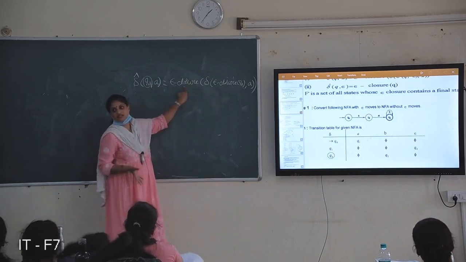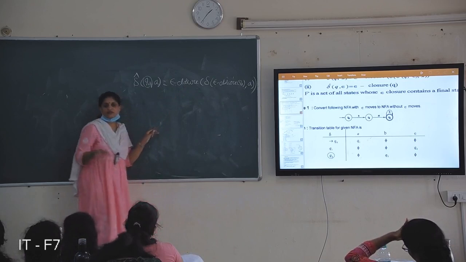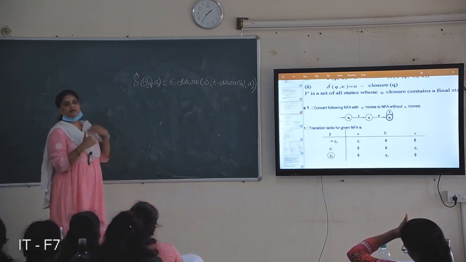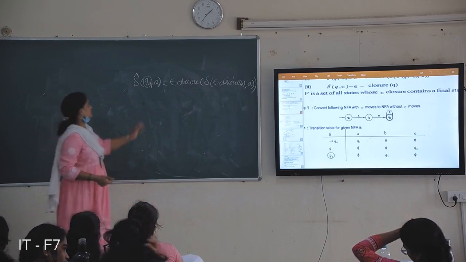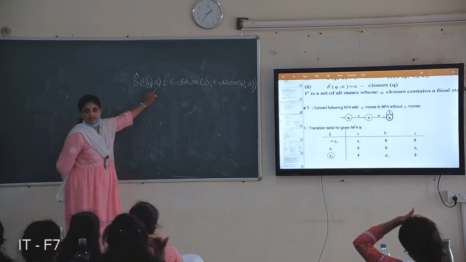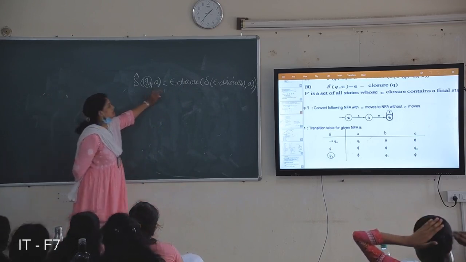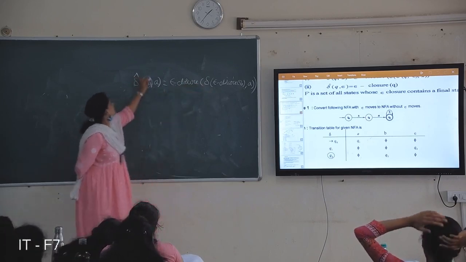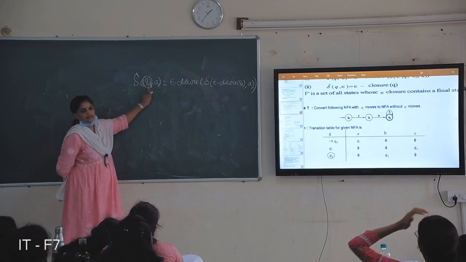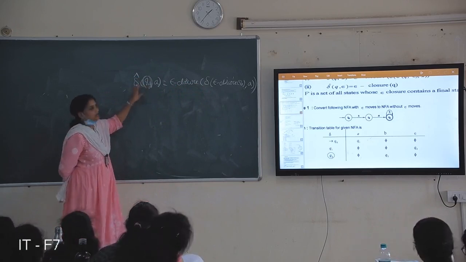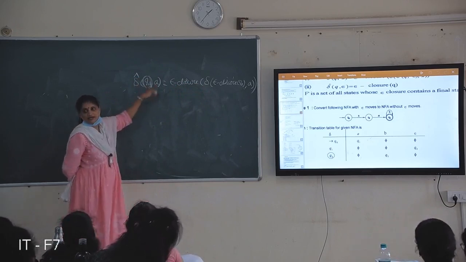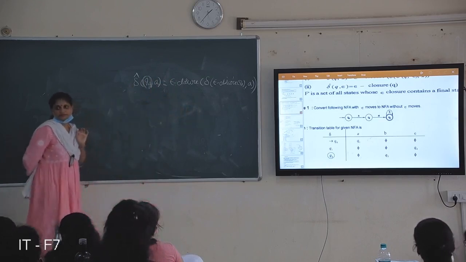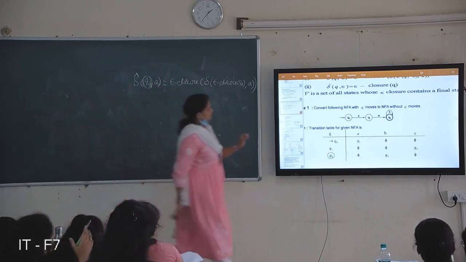Okay, definitely this is used when there are null transitions. If the transition diagram contains null transitions, then to make a particular transition on a, on b, or any input symbol, you must use this formula. Okay, first find the epsilon closure of all null transitions on q naught, and you get some states. On those states apply a, and again you get some states, and on those states you can apply epsilon closure. Okay, that is the formula.